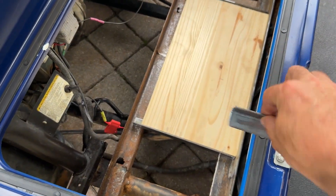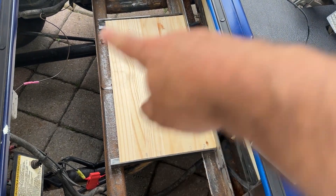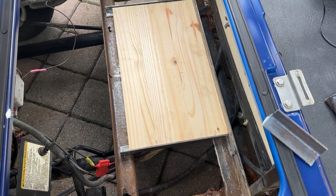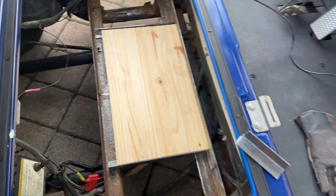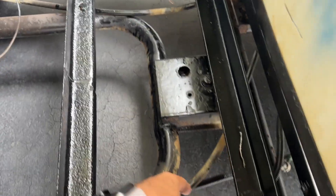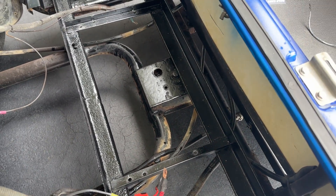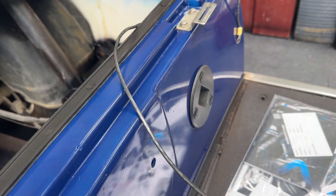I'm using some leftover angle iron, just cut those to 12 and a quarter. I had this nice board that is the same exact shape as the bottom of that battery — I did cut it a little bit — so that's how the battery will fit in there, I just need to slide those in and we'll have a good base. After welding those tabs in, this is all solid now. I drilled some holes and I'm going to set that battery in and then self-tap the charger in there. She's in there!